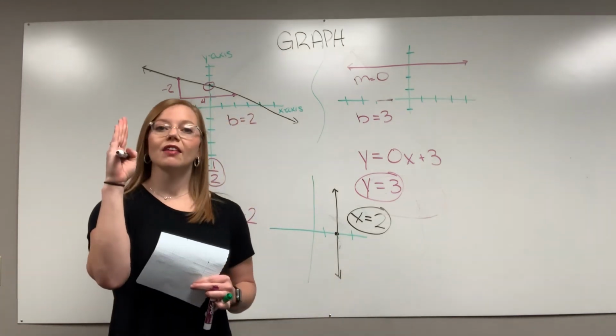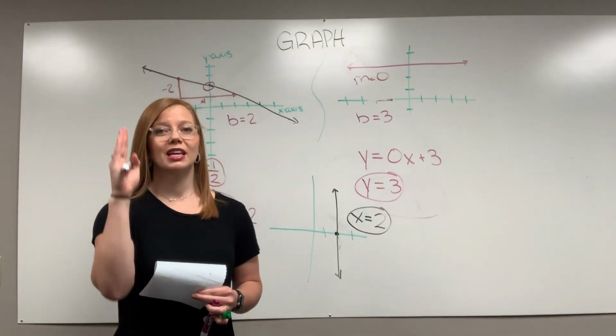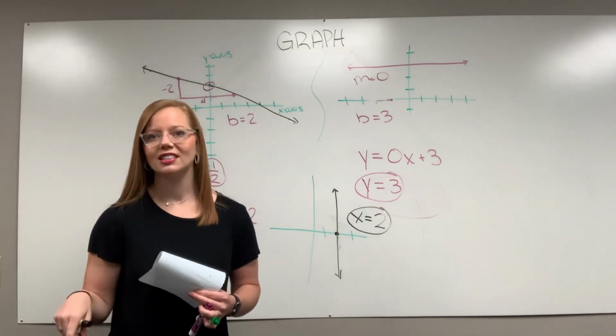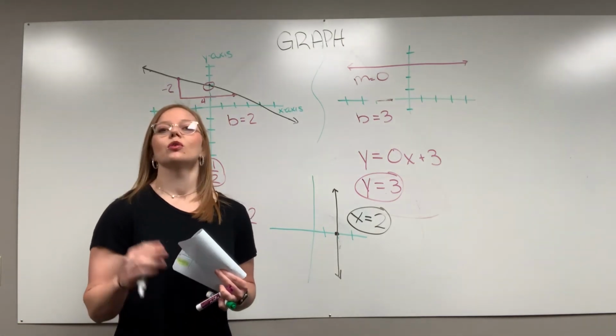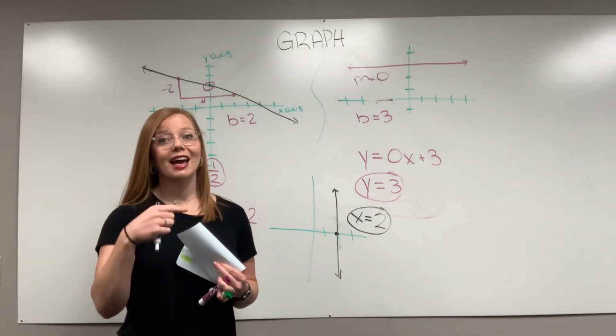Whenever you have a vertical line like that, its slope is undefined because you can't walk up walls. Whenever I think of slope, I think of something that I can walk up or walk down. I can't walk up walls. I'm not Spider-Man. And so this is an undefined slope, and you can only write where it crosses the x-axis.